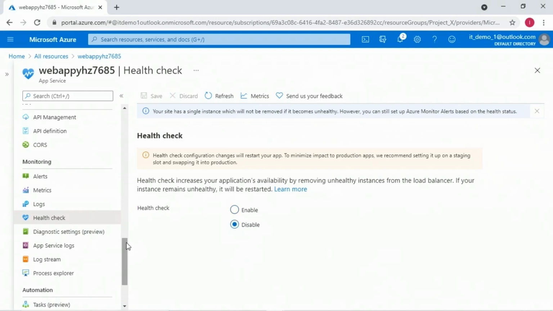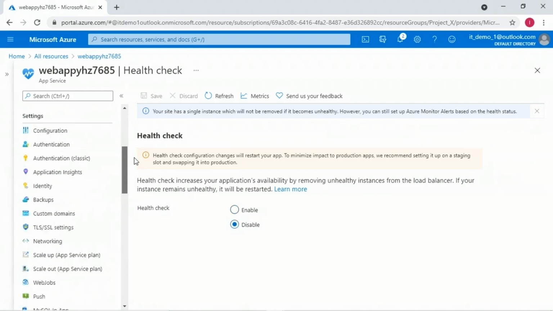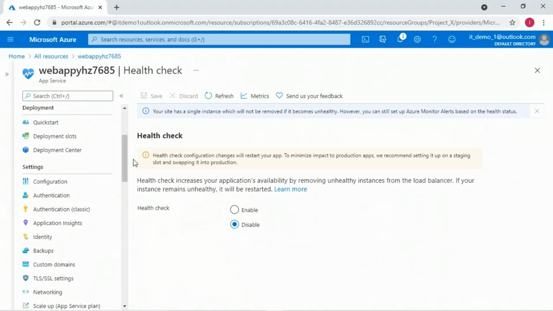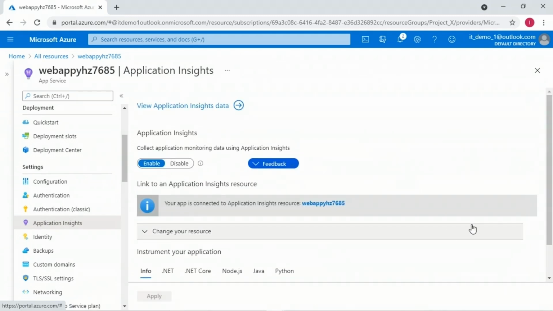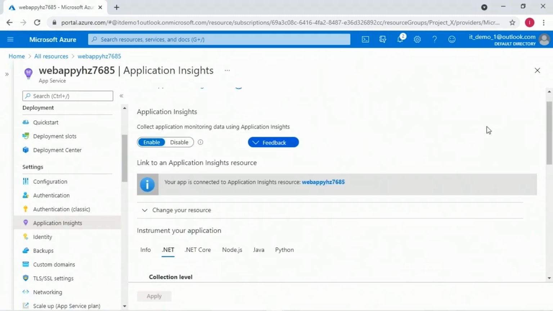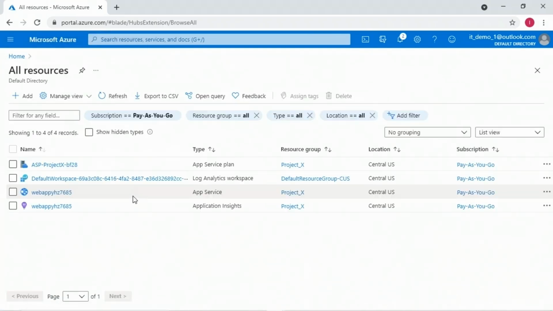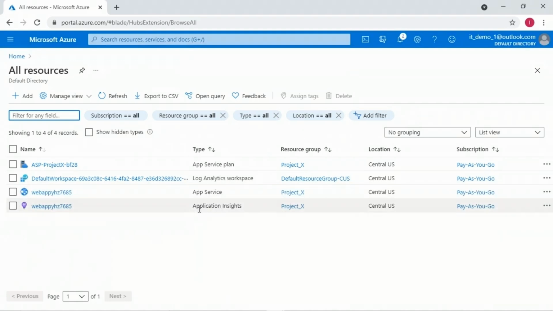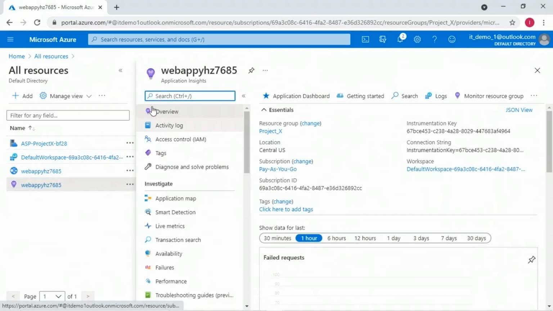Now also we have enabled Application Insights, and that's kind of in a different area. If I scroll up on the left under Settings, this is where I'll be able to click Application Insights. Now that's already been done, and it's been linked to our Application Insights resource, which if we go back to the All Resources view, it's actually a separate type of object. As we can see under the type column, it's Application Insights. That's the object type as opposed to the actual app service or the web app.